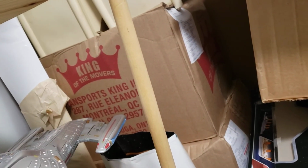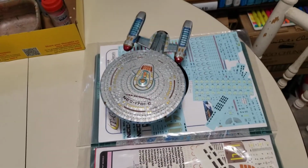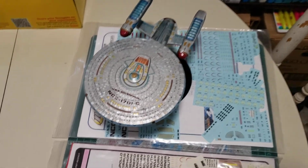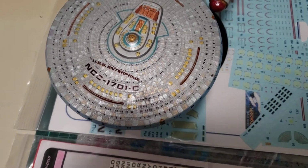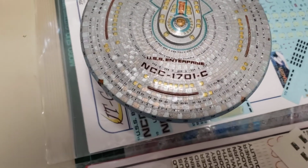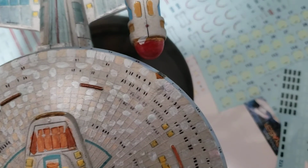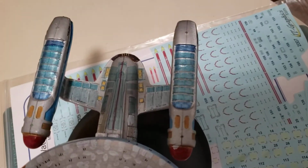Oh, there is another ship I did the Aztecing on. Pearlescent Aztecing. Let me turn on the light for this one. I actually did the Pearlescent Aztecs on the Enterprise C, the 2500 scale Enterprise C. So you can see it there. Yeah, I got too many brush strokes, but look. Okay, here's the top of the saucer, right? If you get close enough, you can see every little panel line was done, mostly with the blue, mostly with the orange. And you can see it show up all the way around. All the way around. And of course, those nacelles are just decals.